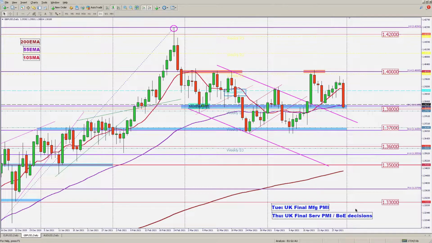And the analyst has stated that the Bank of England, the central bank, could start tapering. And if that's the case, then it's a hawkish move, and that could drive the pound sterling even higher. So we'll see. Could be dropping first before the news.